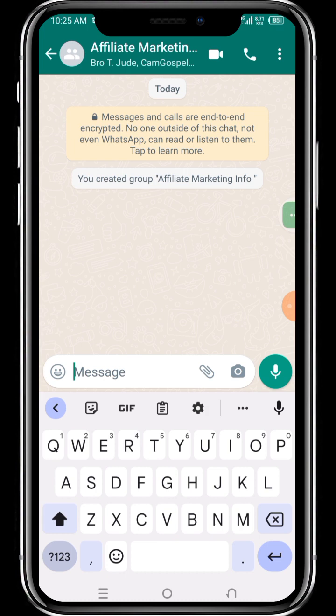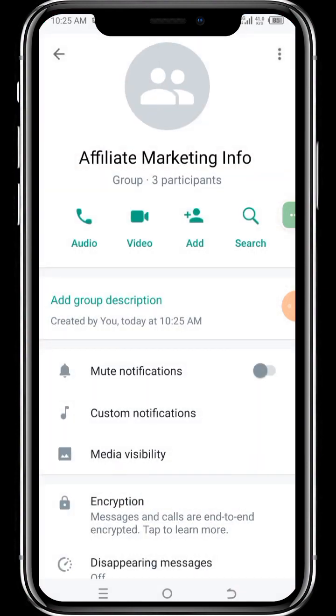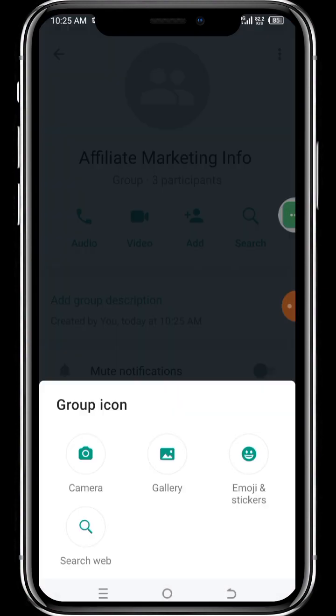Now you can go ahead and set a profile picture for your group.